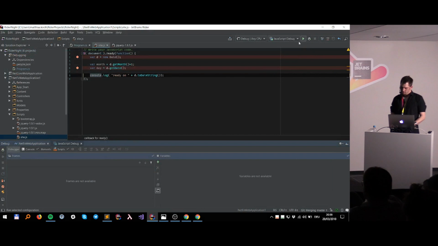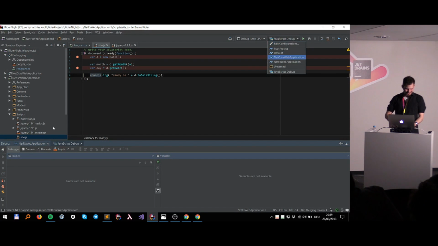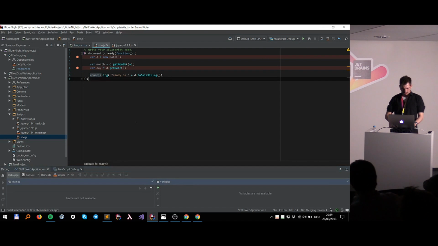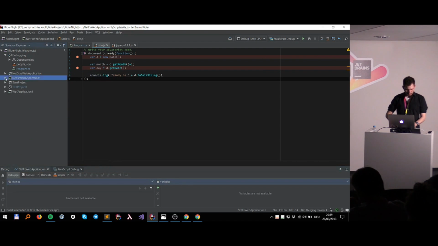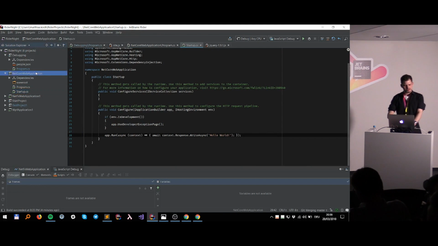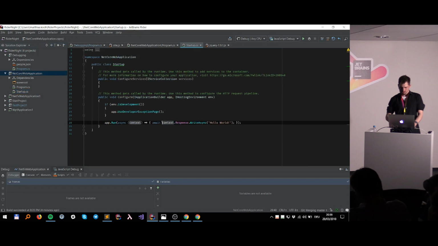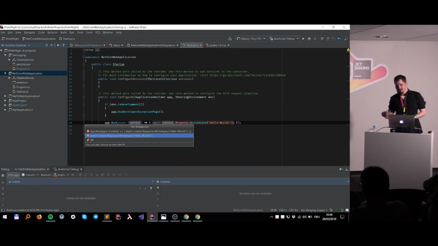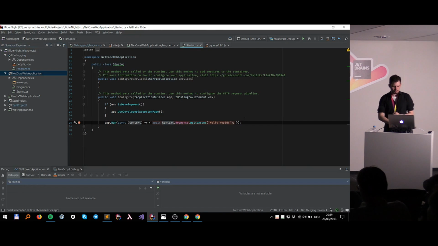One other thing, and I hope this works, is debugging two applications at the same time. I will try this now. So we have this .NET Core web application, which is just responding with hello world to whatever we do. Again, pressing F9 will give me the opportunity to break either on this whole statement with app.run or just inside the lambda expression. And of course, in this case, I want the lambda expression to be suspended as soon as it is hit.